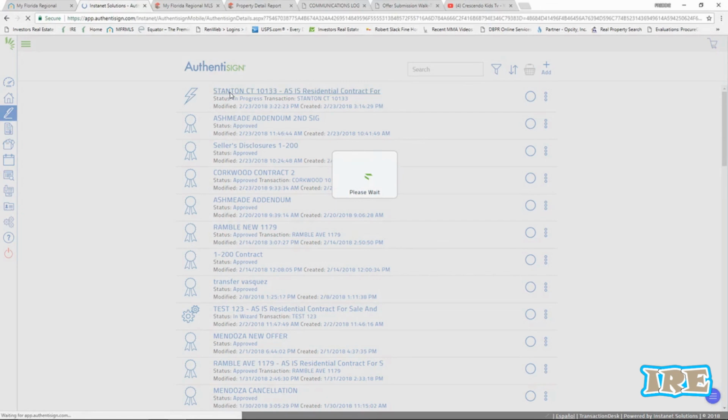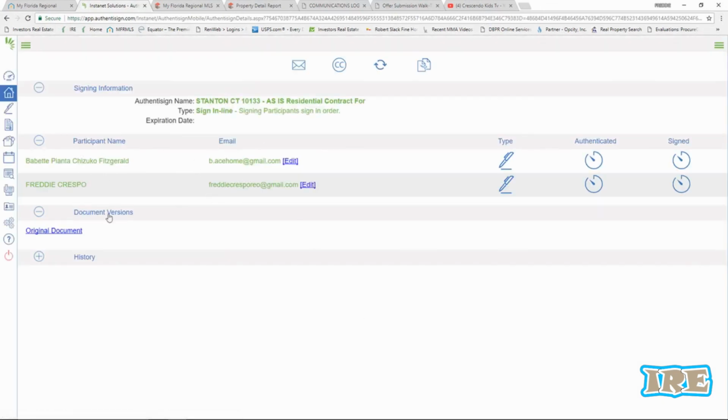If I click on it, it's going to say that we sent this out, and now we're waiting for signatures. If you need to resend it or reset, let's say you need to make some changes, you can go up here to reset, click reset, and then you can make your changes and resend it again. If you only need to resend it, go right here. It says resend. Let's say you wanted to copy someone. You can copy someone right here. And then this is if you wanted to make a copy of this whole thing, which I typically don't ever do. So that's it, people.